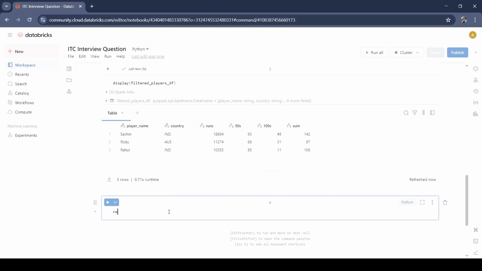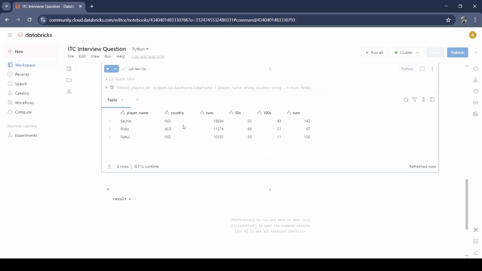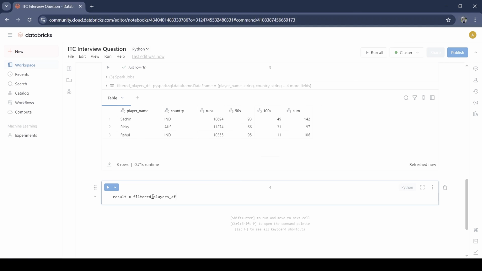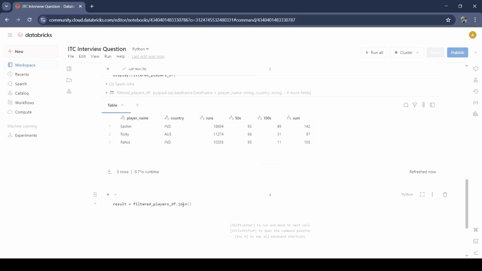I'll do result equal to, and here I'll make use of join, and with which table I want to join, I'll just copy the country's df name from here, and then I want to join on what parameter or what column.